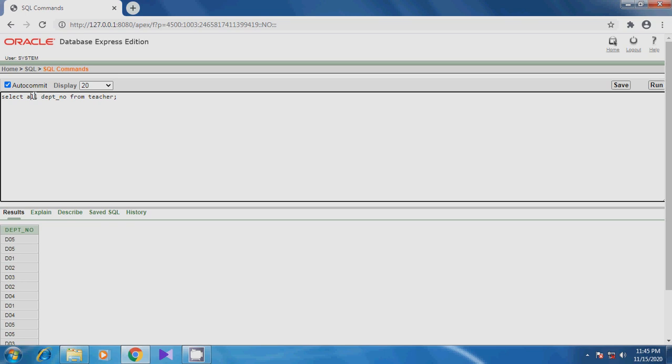Then again you have what is called the between operator. Now the between operator is used when you have to select between a certain range of values. Most likely it will be between, say, a date, or age, or a salary associated with some number data, or some date data, for example in the case of the teacher table.